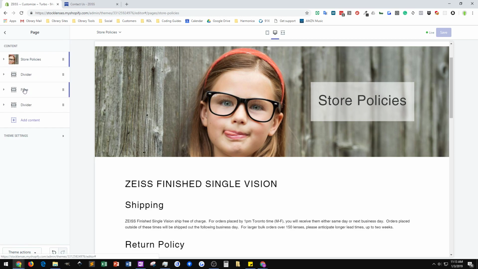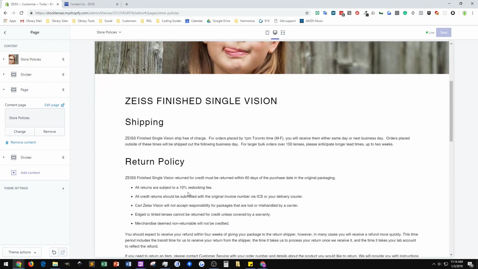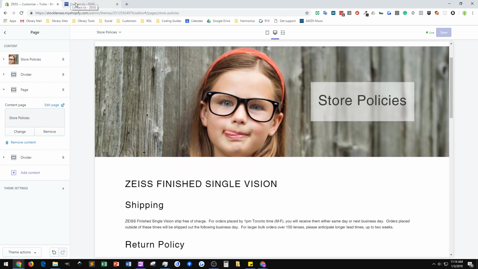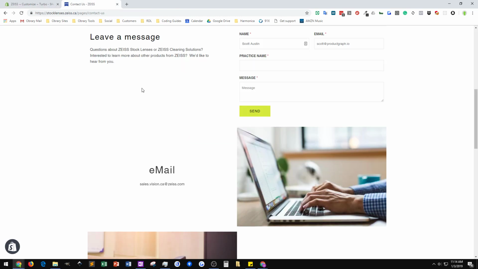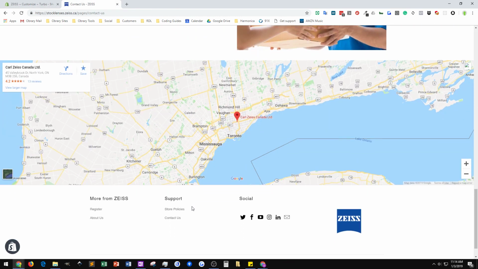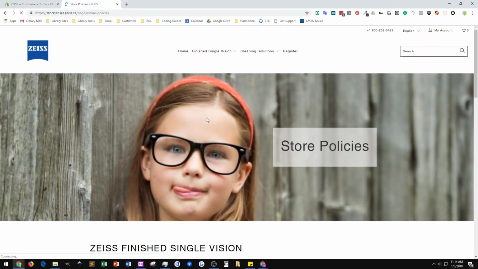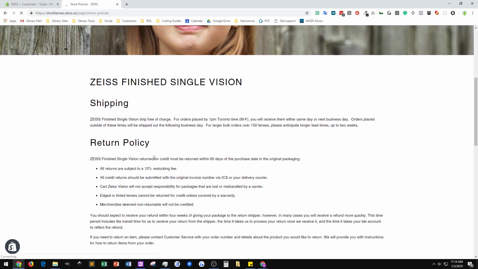You'll also see we have another block here. It's called page. Now we're on a section called page. There's a block called page, and I apologize, that gets confusing. That's the way that this theme is built. And what this says is this content down here comes from the page content of the store policies page, which happens to be the page that we're also on. And I do know that that's confusing as I say that. I'm technically accurate in what I just said, although I understand it might be confusing. That the store policies template is using the store policies page content to pull in the content here.